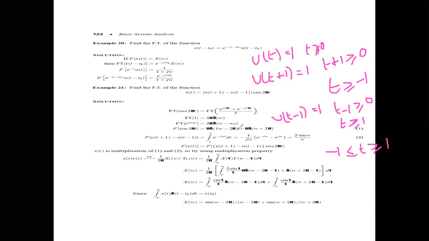is, we can multiply with this minus sign as e power j omega minus e power minus j omega by 2j. There is no 2 here. Now we can multiply the 2 in the numerator and the denominator. It becomes sine. So 2 sine omega by omega. Here the omega is there.